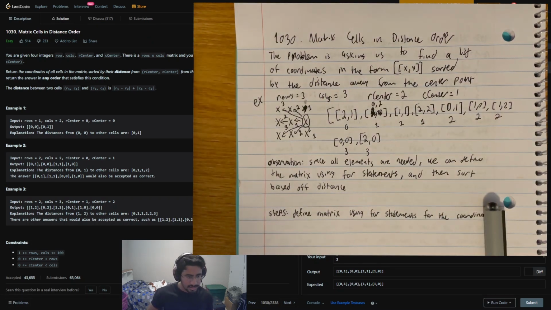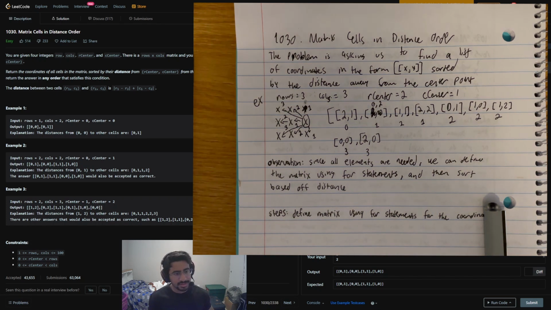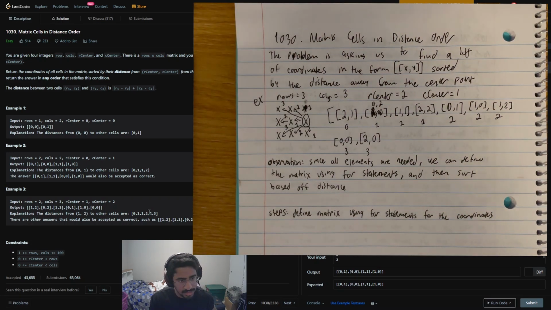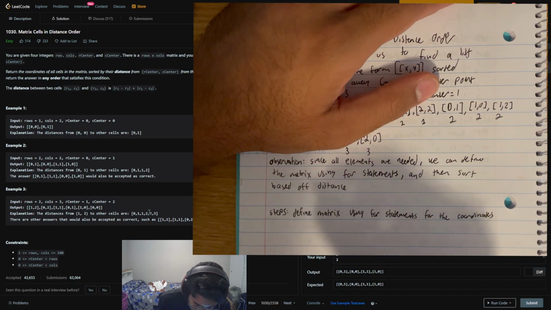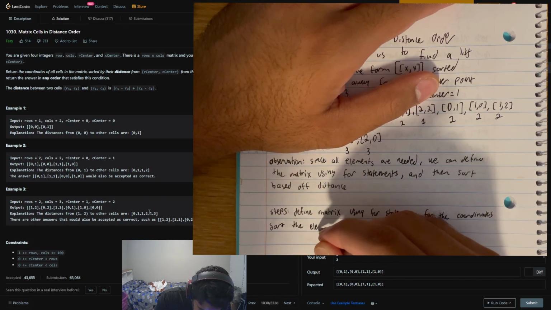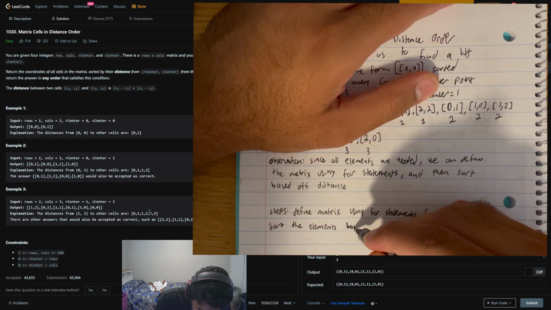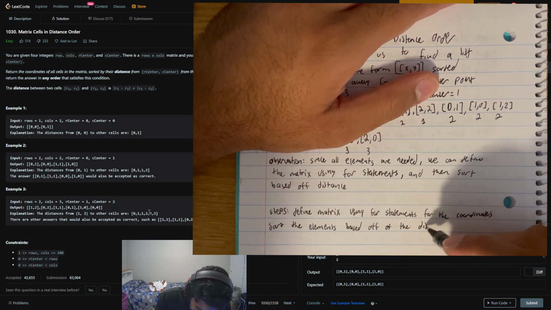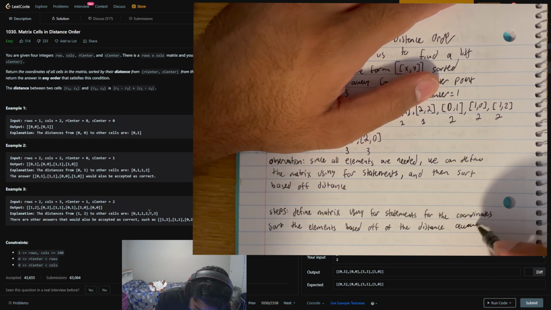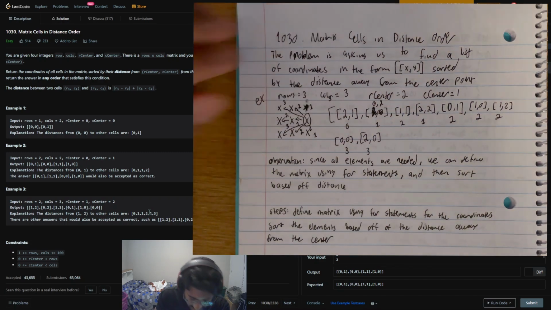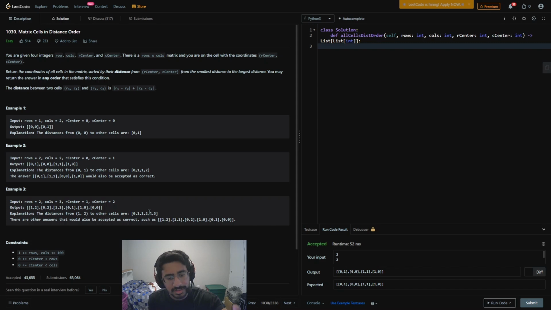And then we are going to sort the elements based off of their distance away from the center. So let's try and complete that.